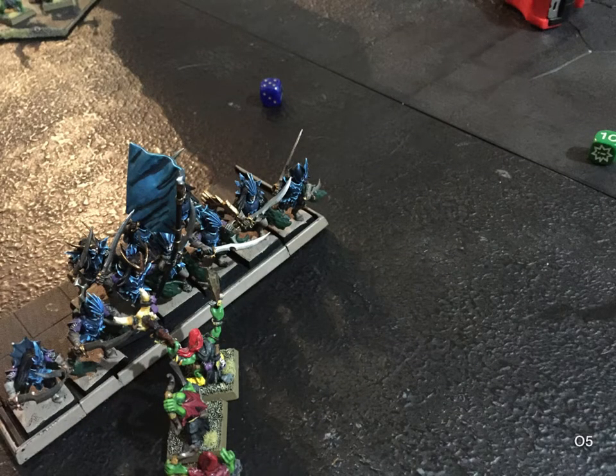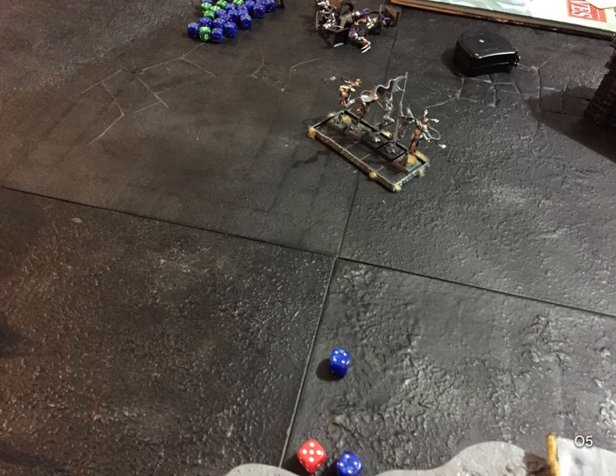But in my turn 5, I roll Snake Eyes for the rally here, so I was able to rally and reform to face Marathi. Now, at some other point, she's miscast again, so she's down to 1 wound, and so that's not too okay.